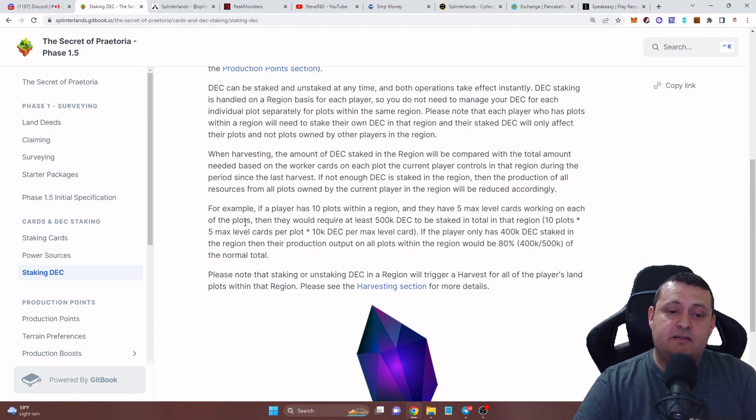If you're under that DEC stake though, it still lets you harvest, and instead of giving you the maximum reward, it'll give you a percentage reward based on how much you have staked. The example they give here is that you need 500k to stake 10 lands with 5 max level monsters on it, but you only put 400k DEC staking into the region. Then when you do your claim, they're going to say, well, you needed 500k, but you had 400k, so you got 80% of what you need staked, so we will give you 80% of the rewards that you were supposed to get.